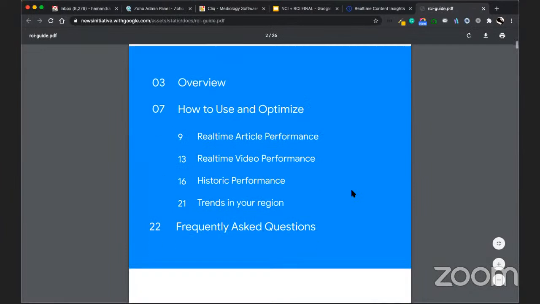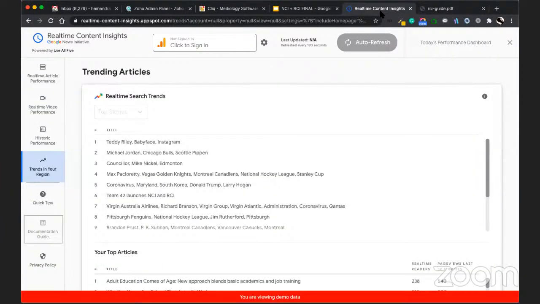In the NCI news tag guide, you would be able to see the implementation points for every kind of video which you have integrated, whether you are using video.js, a YouTube video or a Vimeo video, and whether you made the integration to your Google Analytics via Google Tag Manager or analytics.js. So a complete and detailed guide is available. Have a look at it.